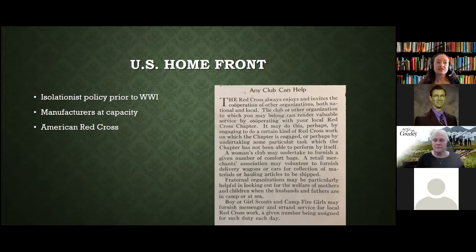So the American Red Cross was very standardized in their approach to this. They worked directly with the US government in getting the supplies needed. For example, wool was important in very different capacities throughout the war. And so they worked with the government, and what wasn't directly used by the government was purchased by them and then further supplied to homemakers. And the homemaker actually bought the yarn from the Red Cross, at cost. So the government didn't purchase any of these supplies. It was essentially local clubs and the people actually making the items that purchased the supplies in the end.